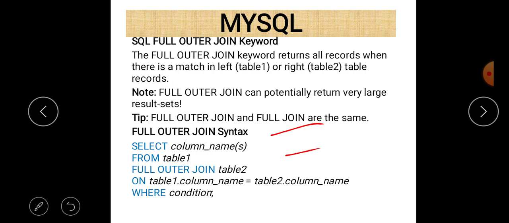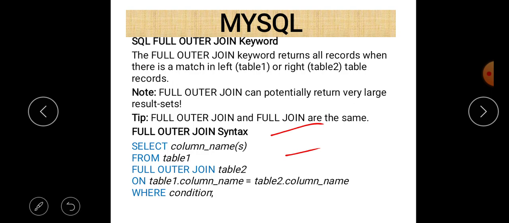In case of right join, we write the right join keyword. In case of left join, we use the left join keyword. In case of inner join, we use the inner join keyword. But in case of full outer join, we use the full outer join keyword, and all other things are the same. So select column names, then from table 1, then full outer join table 2, and after that the keyword on, and the condition should be there, and the condition is that a common column name should be there which belongs to both of the tables.